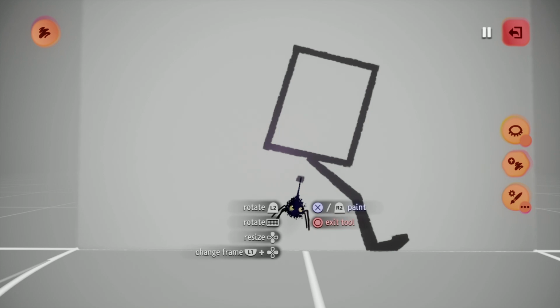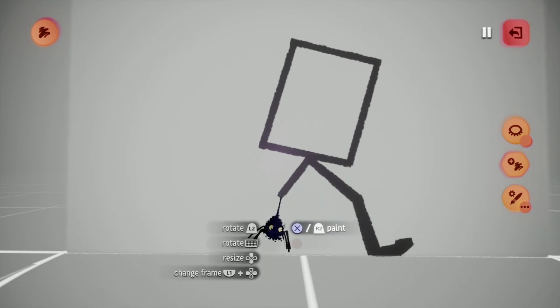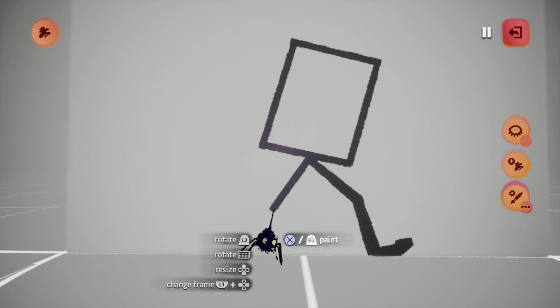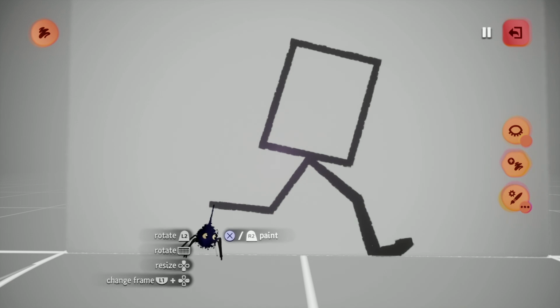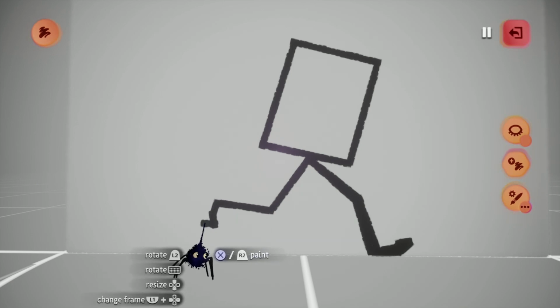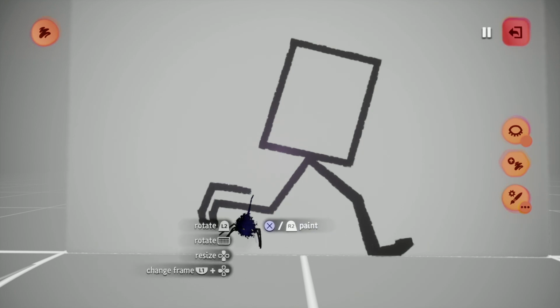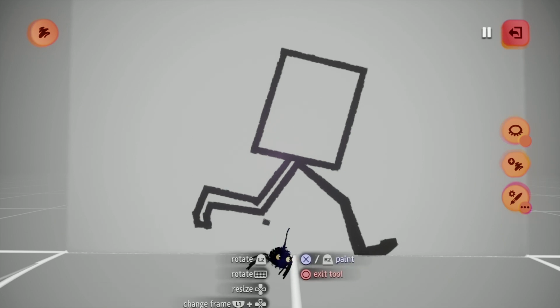This is where the character's limbs, that is the arms and legs, are at their most extreme positions of distance or whatever.